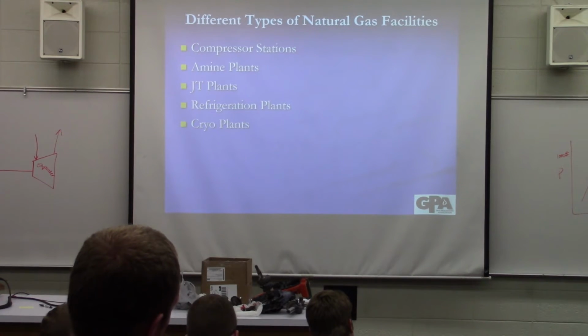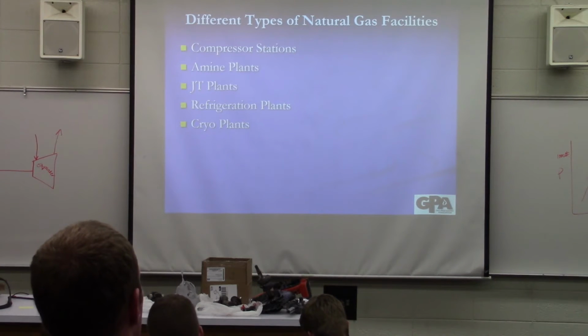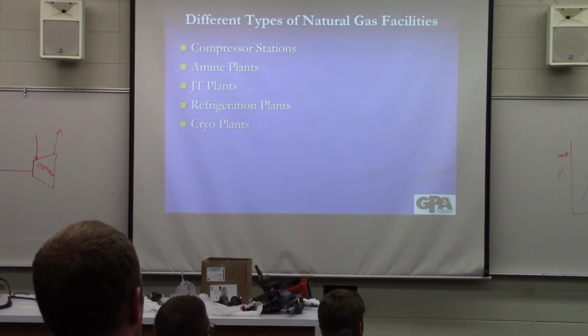And so a lot of times people will confuse that with dew point, but the reason why it's different from dew point is I could process gas in my refrigeration plant, or let's say I do a JT plant, and I'm only getting my gas to 0 degrees Fahrenheit. Well, it's possible to have a 0 degrees Fahrenheit dew point, but have a cricondentherm that's higher than that. And so that becomes a problem in the pipeline, right?